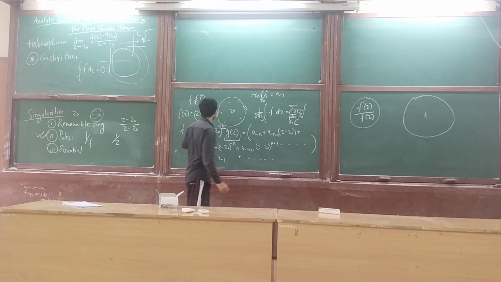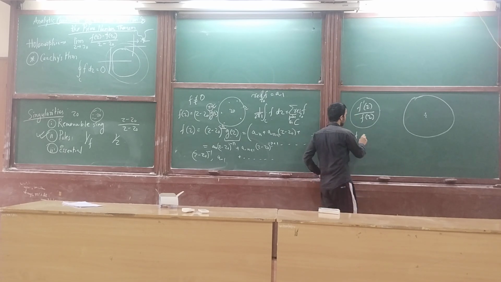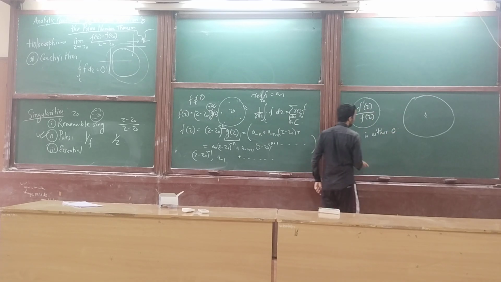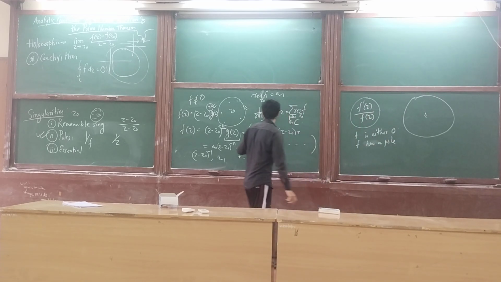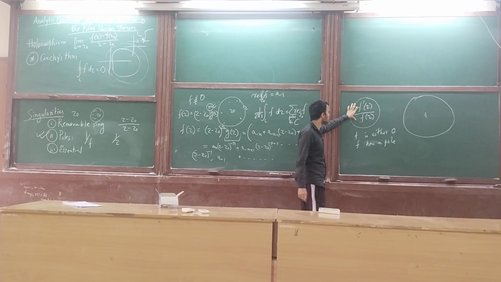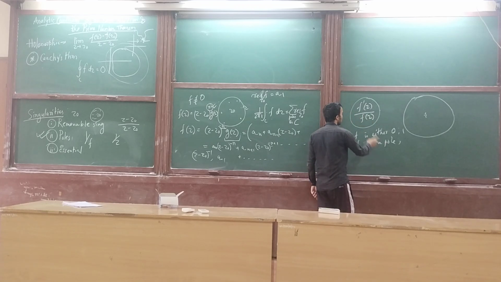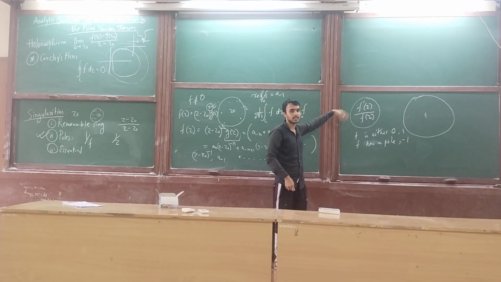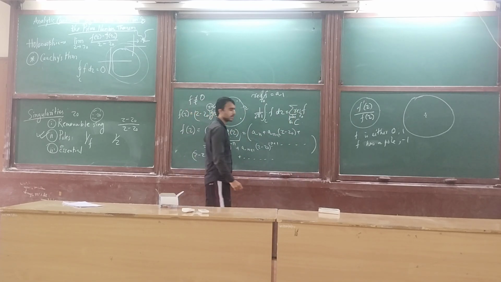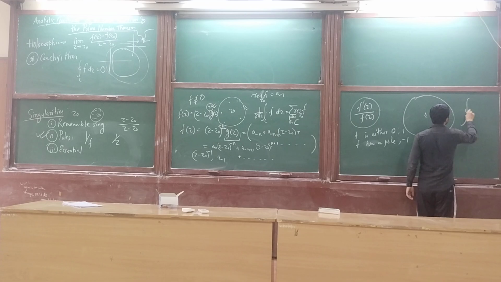If you write the poles and zeros in this form and differentiate it, you can notice that it has simple poles only at the points where f is either 0 or f has a pole. By a simple pole I mean a pole where n is equal to 1. So this function has a simple pole when f is either 0 or f has a pole, and the residue when f has a 0 is 1, and when f has a pole, the residue is minus 1. You can see it easily using the Taylor series expansion. Just differentiate it and cancel the terms and you will have that result. We will need this later on.